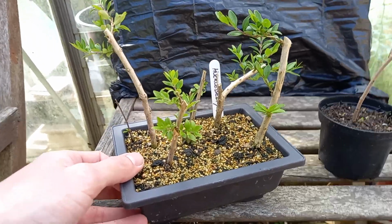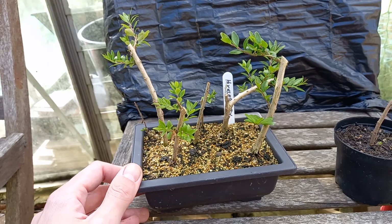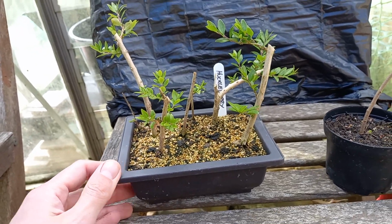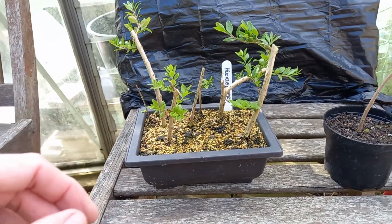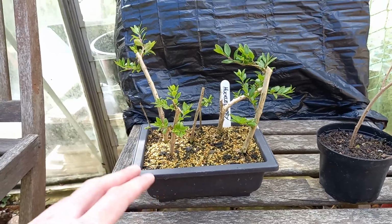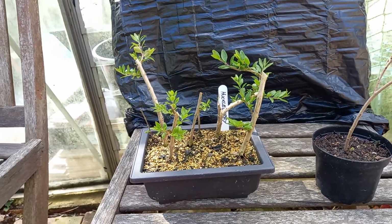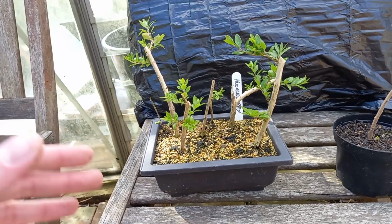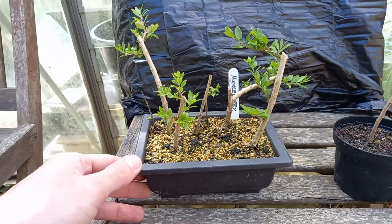I'm not really a fan of forests, and the main reason is I don't have a lot of space. If I had the space where I could use seed trays and things like that for forests, or maybe large pots, then I would do that. But because space is a bit of an issue, I like to stick to just individual trees and individual pots. Maybe if things change and I can expand out and have more space, then I'll be able to venture down that path.